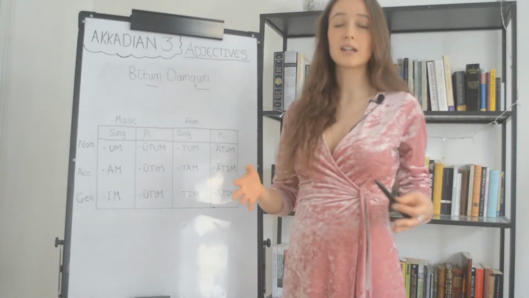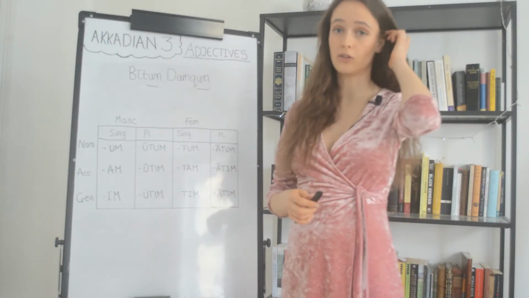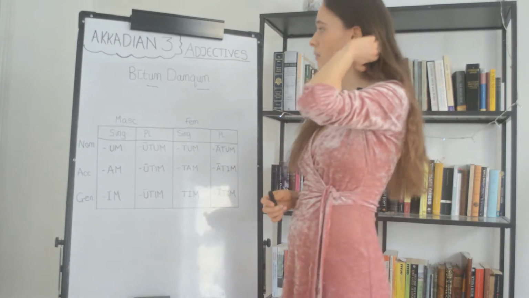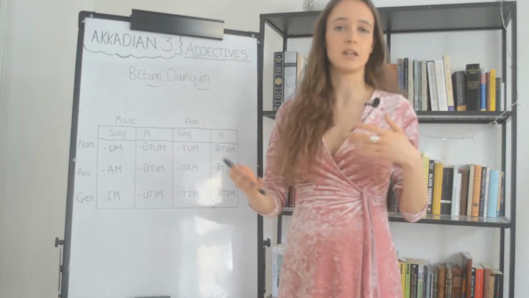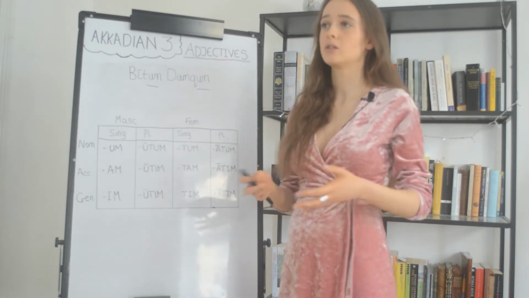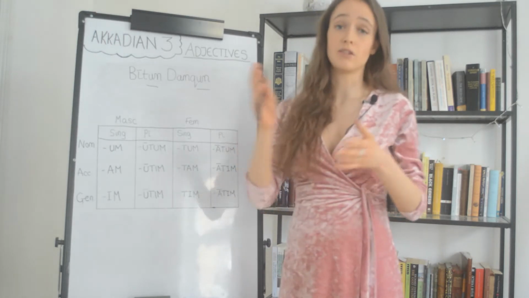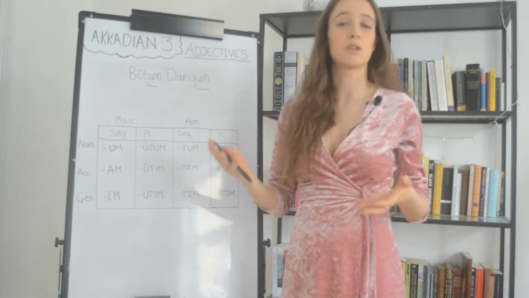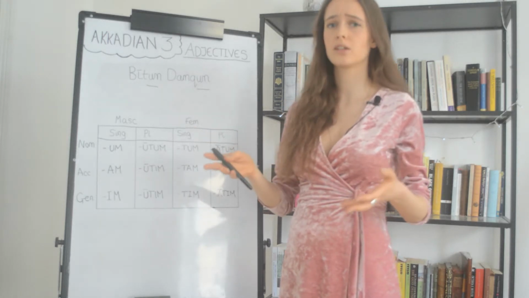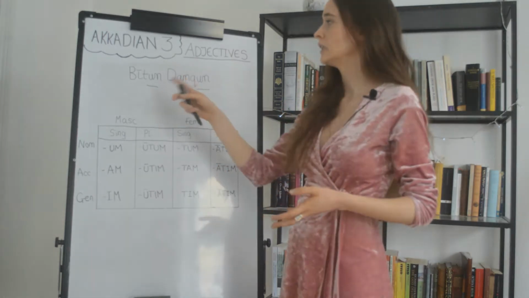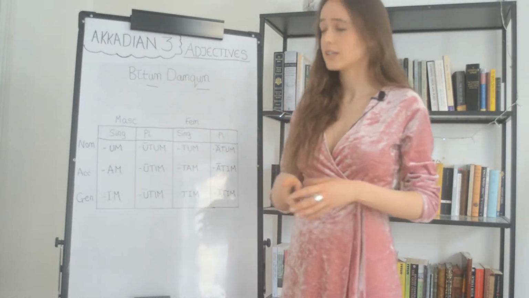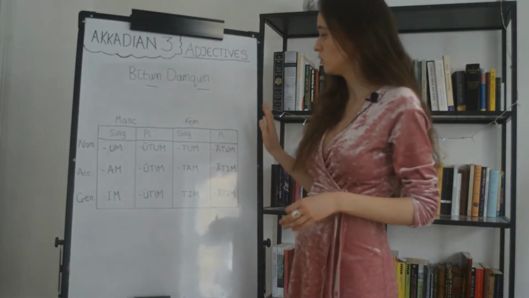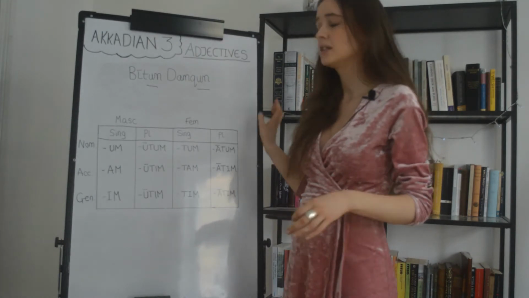In terms of syntax, our adjectives always follow the nouns which they qualify, except in certain prosaic or poetic contexts where this can be inverted, or in fact in poetry it's not irregular for you to see even a verb between a noun and its qualifying adjective. So that's something to watch out for, but usually you'll always see your adjective following the noun. So that's it in terms of the basics, and we can move on to our adjectival paradigm.